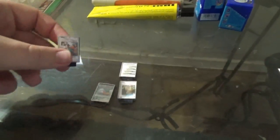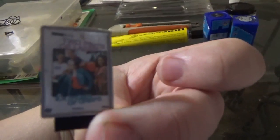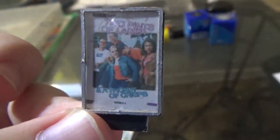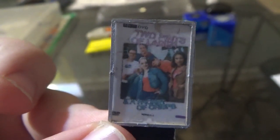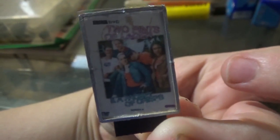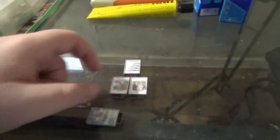And I've done another one. Again, this is another one of these billboards where I've put the advertisement on both sides. And again, this is advertising another DVD for 2 Pints of Lager and a Packet of Crisps. This time it's advertising Series 4. The only reason I did this particular one is because I got stuck for ideas, to be honest, for posters or advertisements. And I thought, why not do another one for 2 Pints of Lager? So I'm rather pleased with those two.